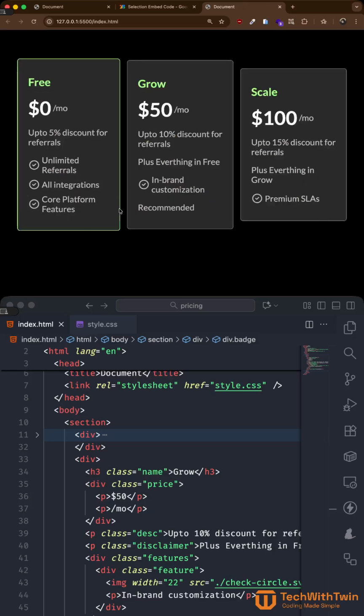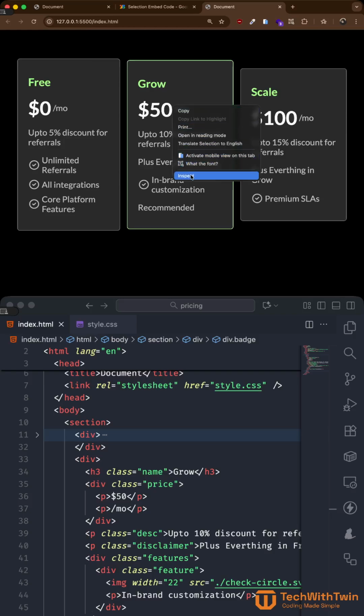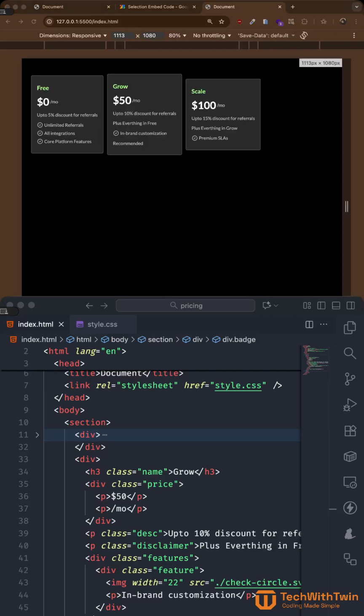Still the same issue. We gave this a height of 140 pixels. So let me inspect and see.